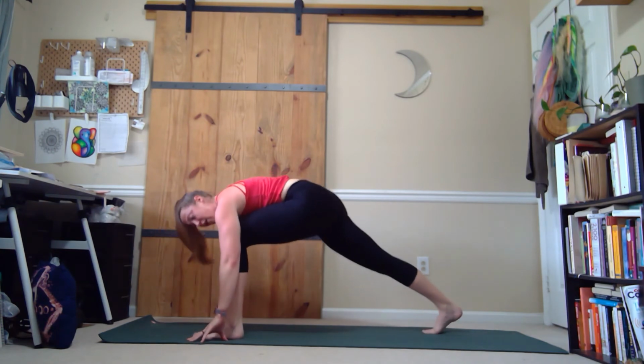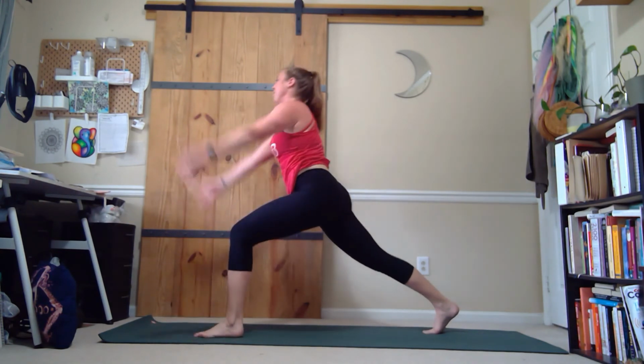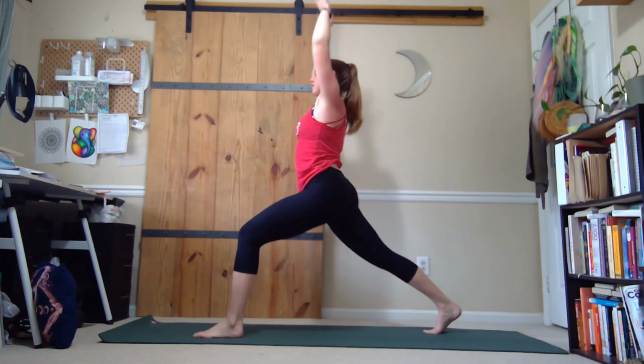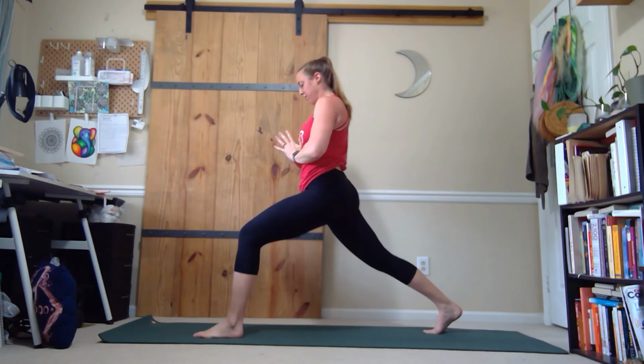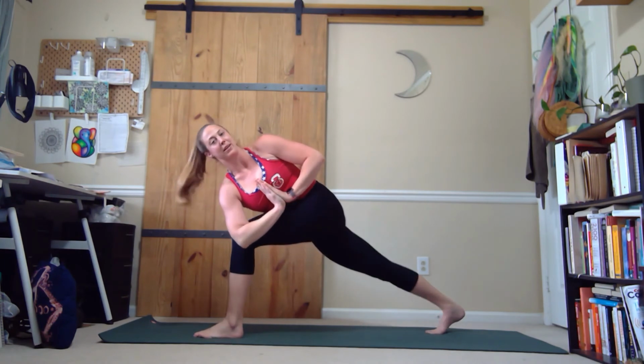Make sure your feet are on a ladder or railroad track, not a balance beam. And rise up to a high lunge. Hands come to heart center. Inhale. Exhale, twist to your left, right elbow to left thigh. Press the back leg straight.